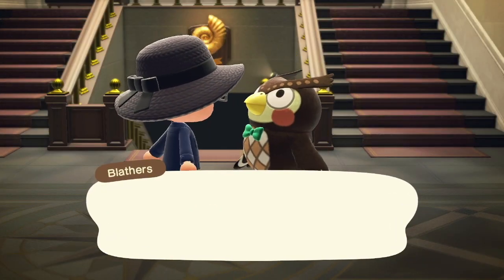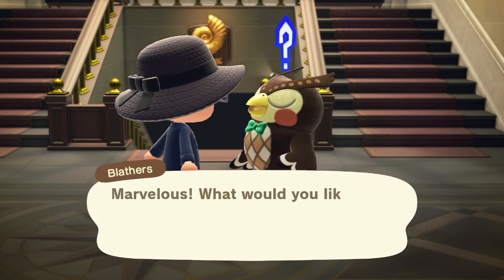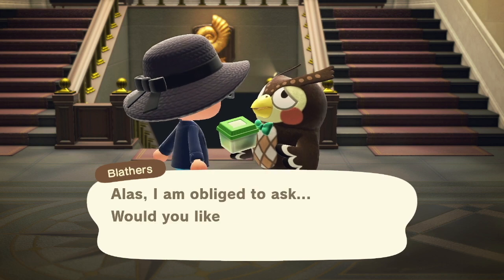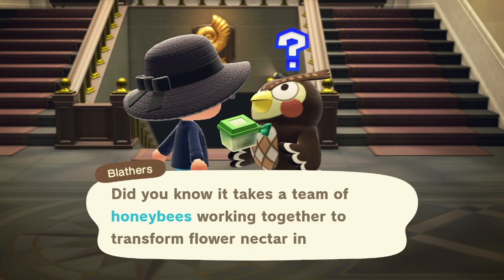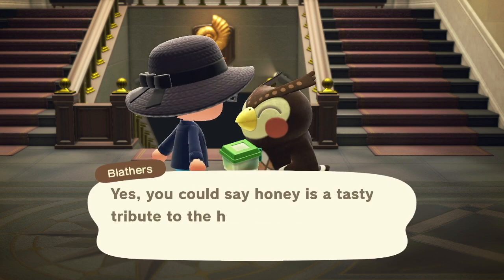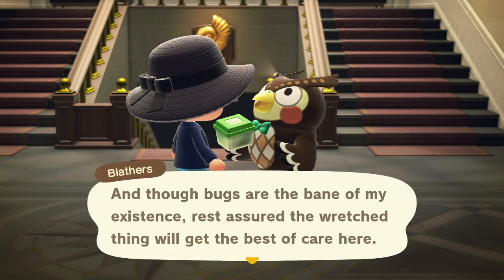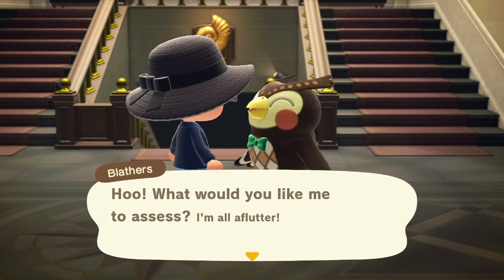I decided I wanted to donate some things, also to potentially reset the outer characters. Okay, I hadn't caught a honeybee. Eek, honeybee, what a wretched thing. Alas, I'm obliged to ask would you like to learn more about this specimen. I did say previously that whenever I would donate something, and he gave me the option for an individual, I would show it. Again, when we donate 4 fossils at once, I kind of don't show it. But if you want to read it, you can always pause it, and so on.